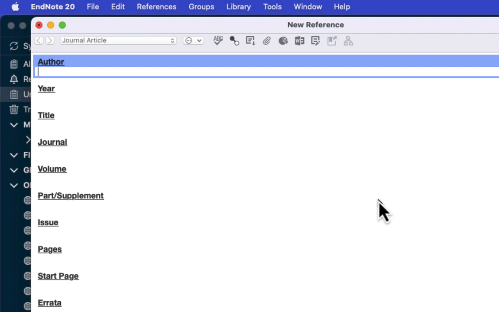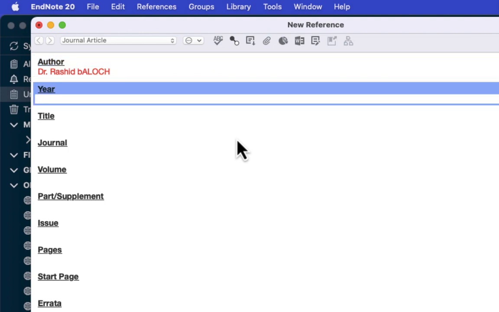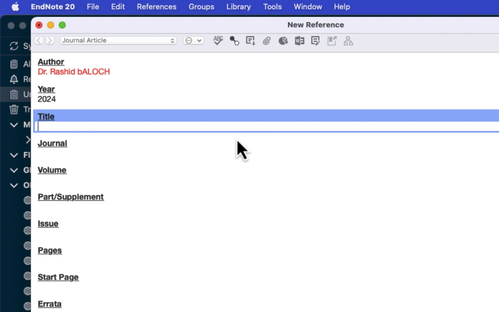Please note, whether you are using EndNote for the OSCOLA referencing style or any other reference manager, we would write the author name first, for example Dr. Rashid Baloch, and then you'll write the year, which is 2024, and then the title, the fear of victims and criminals during snatching.